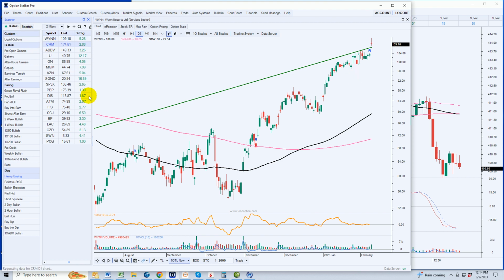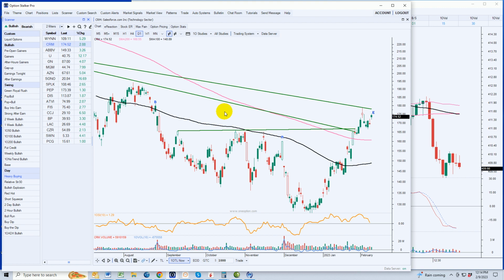Let's go down to the next one, CRM. You can see that's got a downward sloping trend line right in here that's going to provide a little bit of resistance. Would I avoid taking the trade because of this line? No, because I've already got a couple of nice trend line breaches here. There you can see one right there. You can see a longer term one back in there. So yes, we have a nice trend line breach to the upside. This is bullish. I would love to see us get through that because that would give me additional confirmation.